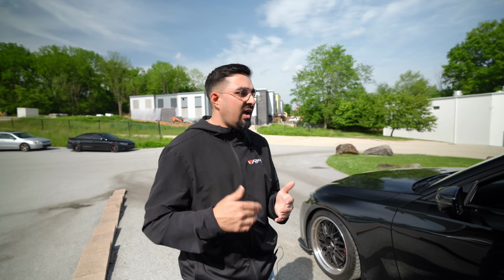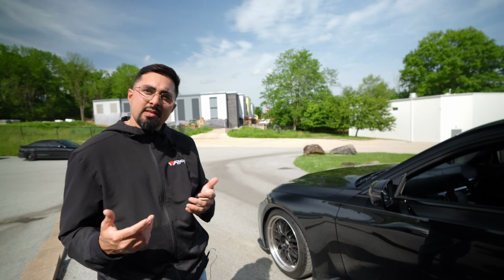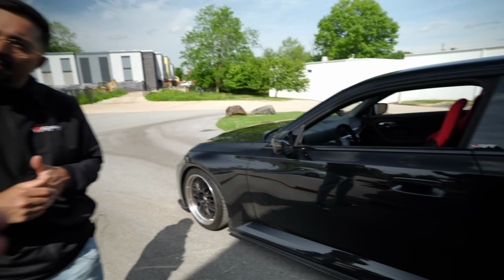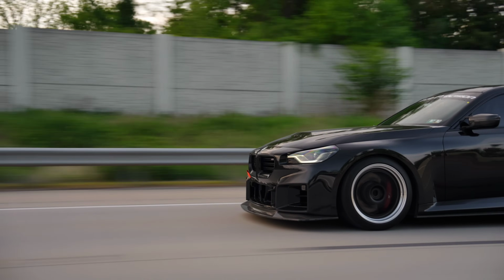Like, I'd love to be a better driver, but I understand that the steps to get there is I have to do the schooling, I have to do the certifications, the licenses. I think a lot of people, right, getting into an M car that's 500 plus horsepower these days, right? Because I know back in the day, to get 500 horsepower was like a journey, right? Yeah. It was a journey. Yeah, you had to do a lot.